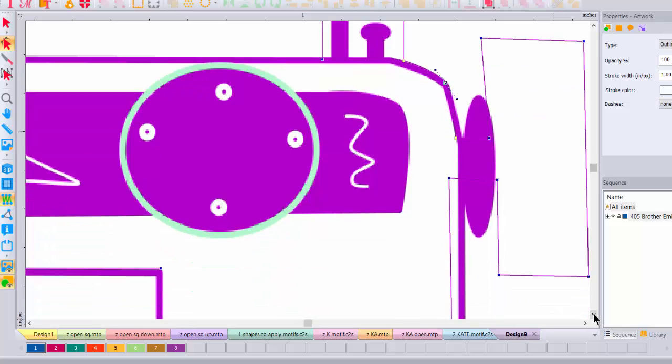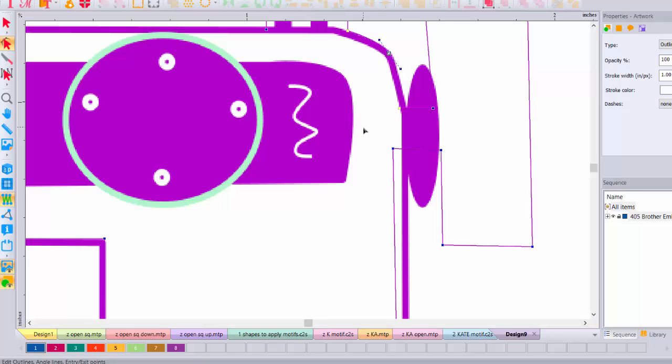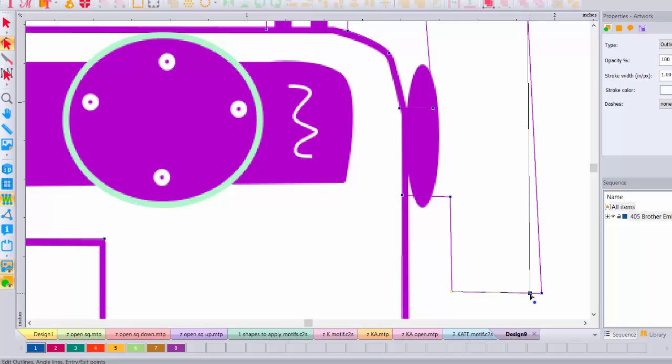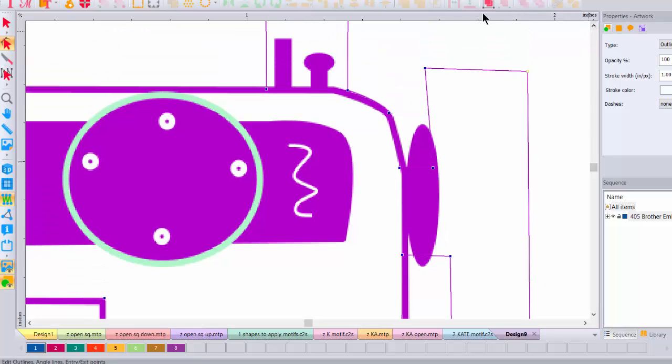I'll come down again here. Once again, I think I'm even going to exaggerate that even more. I'll select all of those points and drag that down to where I want it and take this point, straighten it up just a little bit. I could turn on my grid. Also, don't forget that you have these nice guidelines.